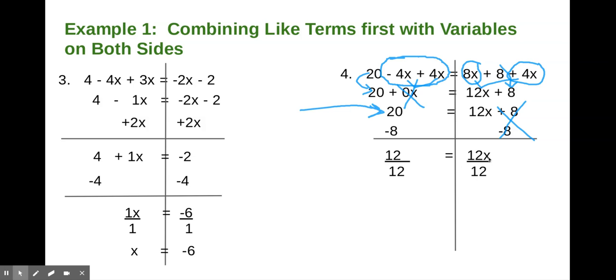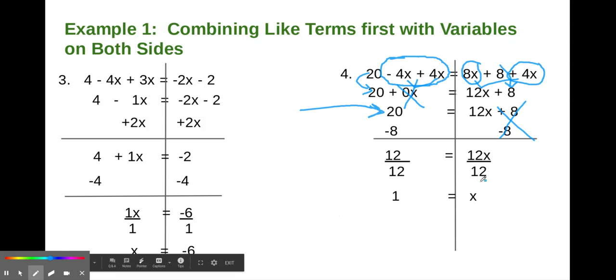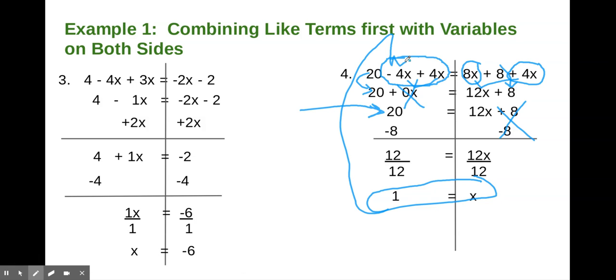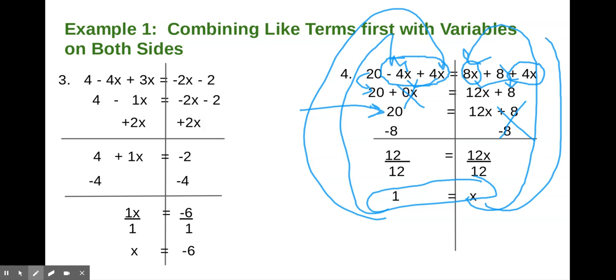So 12 multiplied by x, inverse, divide by 12. Divide by 12 on both sides. So your answer is x equals 1. And if you want to substitute that back into every x, you can. Okay, and see if it makes sense. And if you do that, you will see that the left side does equal the right side. And it will be that 20 equals 20.